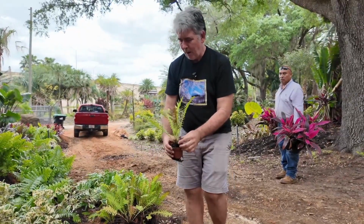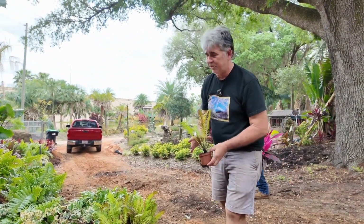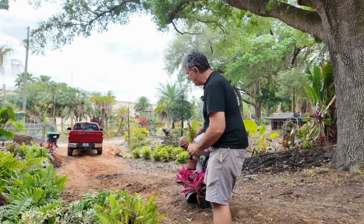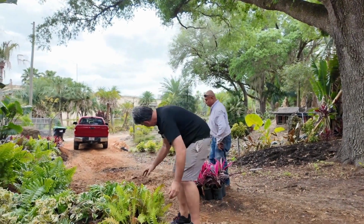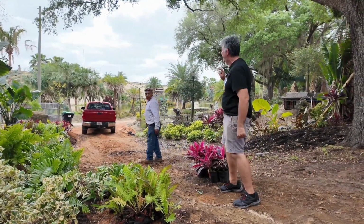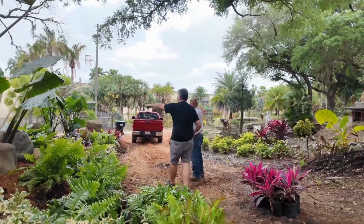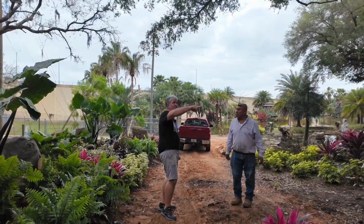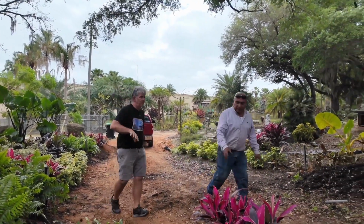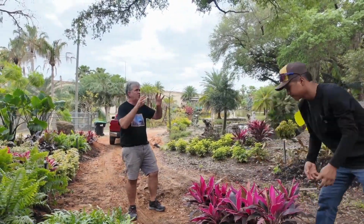So these here are Brazilian tree ferns. They're dwarf tree ferns. They only grow like a 1-foot trunk, and so often the first leaf is red. So we got some of this. We got some kangaroo fern. This is the Red Sister cordyline, which I like so much. And Caesar, can you get some more of the red roosters? The one over there? You guys each grab 1 handful of them. Right. That's good. We're finished with these. Okay. You know the red one, right? Yeah, you guys each just grab 1 handful.